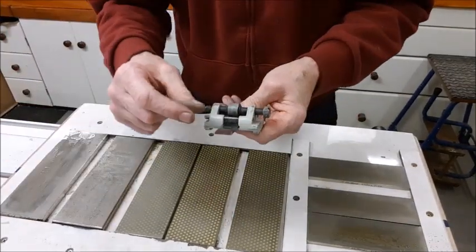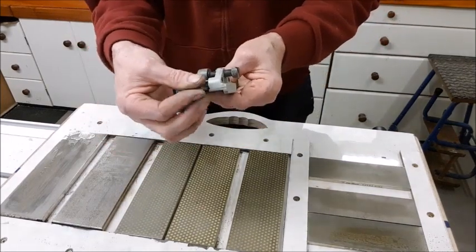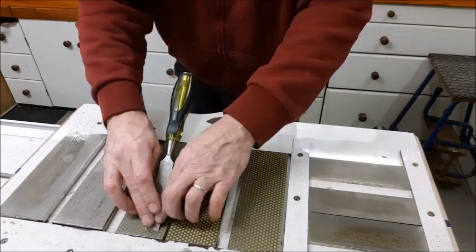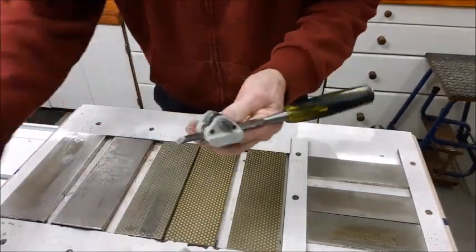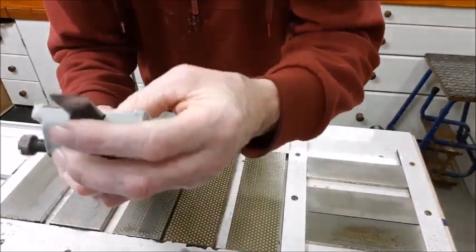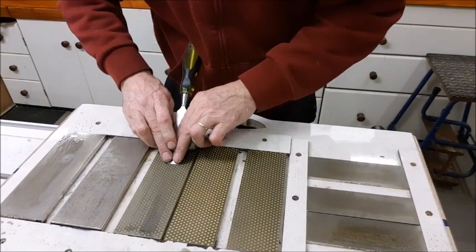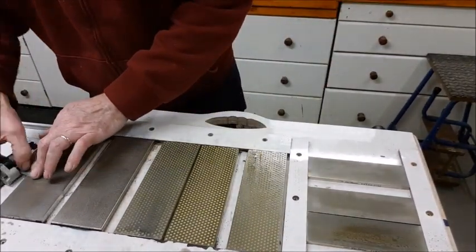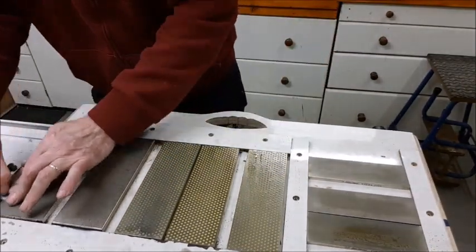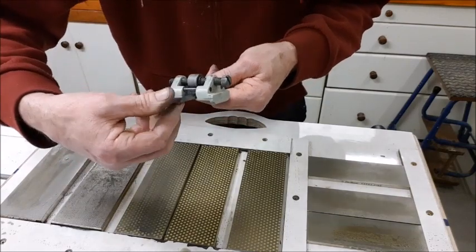Now we don't want to be going through all this lot — all we want to do is take a very little tip off, just to give it that honed up fine edge. Just go on the fine one — not the ultra fine — on the fine one we do want to take some off. Just give it a few strokes. And there you'll see we now have a double bevel tip, and it is precise this time. Take the burr off a few times — just a couple of strokes. Wipe off and have a feel, see if the burr's gone.